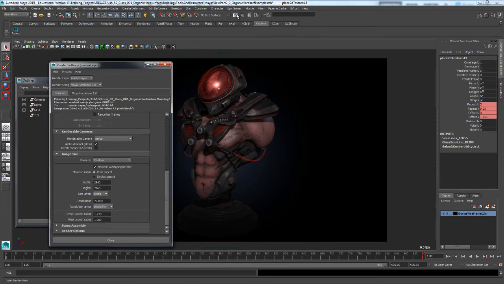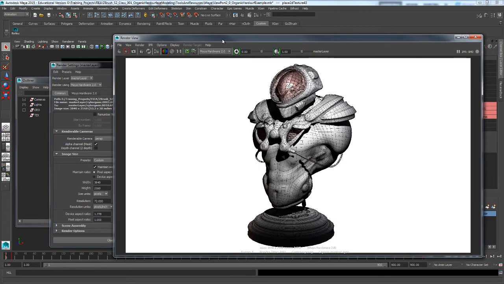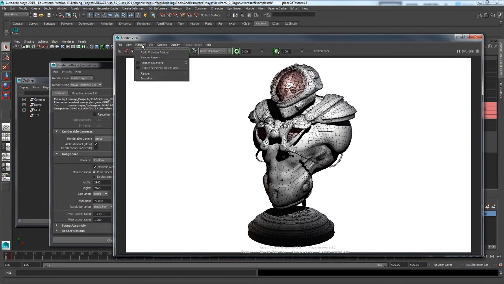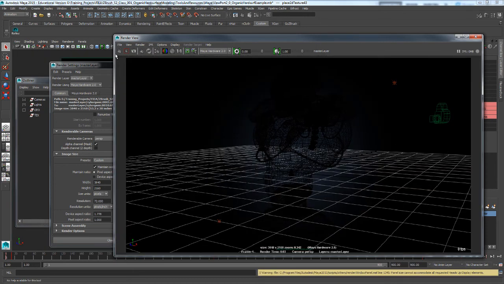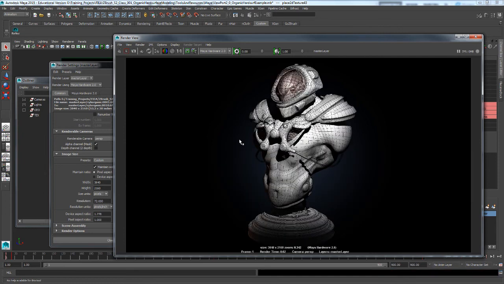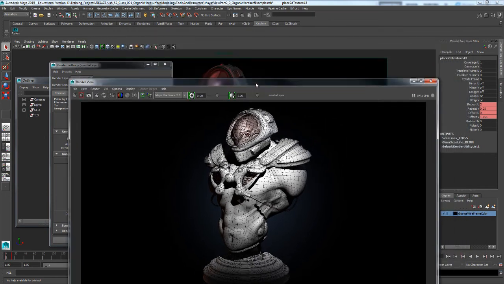If you want to check your render and just check single frames, it's possible to just come here and go to render. Sometimes I do a render snapshot just to make sure I'm on the right camera and everything. So you can go to render snapshot, and we could say perspective, because that's the camera I'm going to be rendering. It usually just gives you a little snapshot of a wireframe and everything. That can help you before you do a long render, but since we're doing Hardware 2.0, it shouldn't be that big of a deal to render like that.